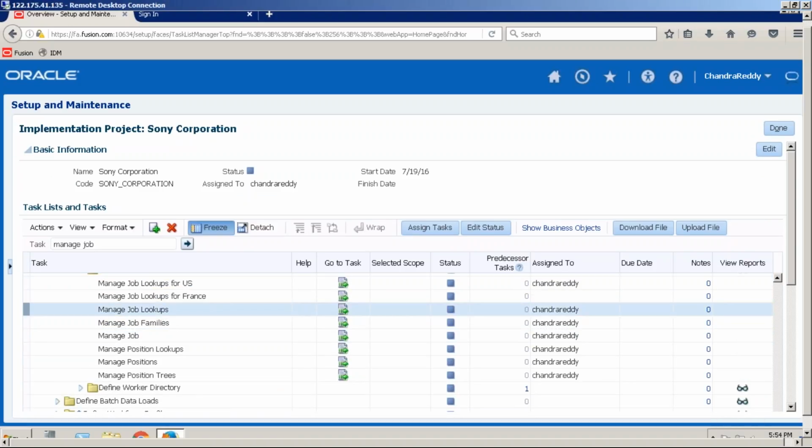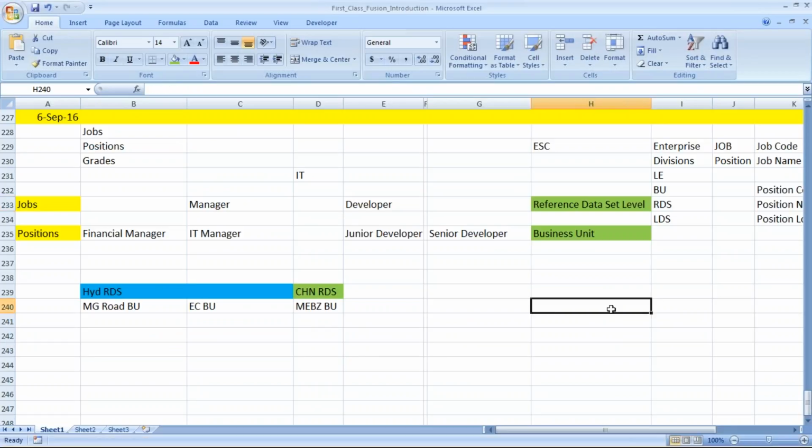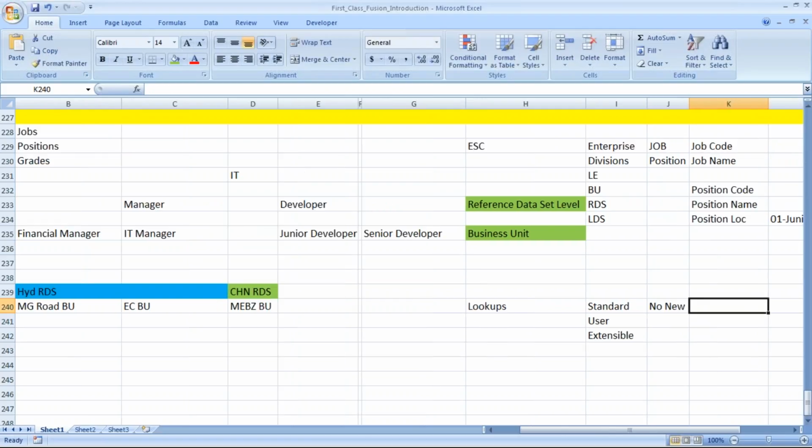Okay. So lookups, it's a simple concept. I'll show you. Lookups are 3 types. Standard lookups, user lookups, and extensible. Standard lookups means we cannot add new values to the list and we cannot delete existing values.